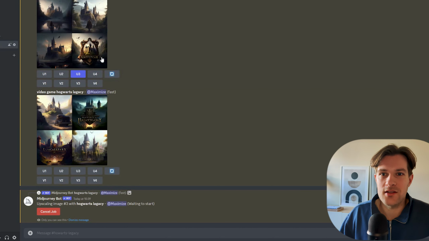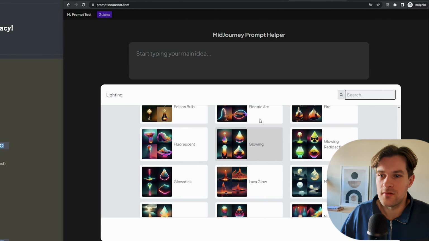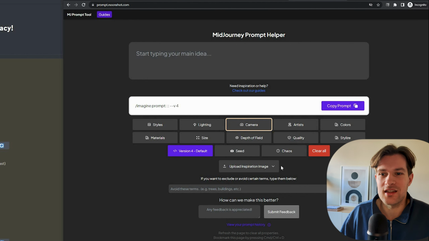And to try something out, I found a very nice tool. This is the MidJourney prompt helper that you can use for all your images and get a lot of inspiration. It shows you what kind of lightings you can choose, what kind of cameras you want to use. And I have a whole video on this. You can check the link in the description.